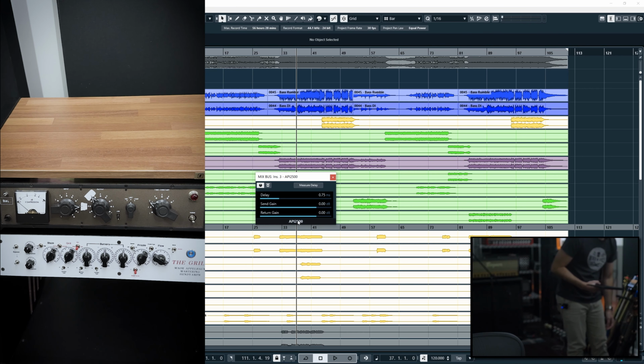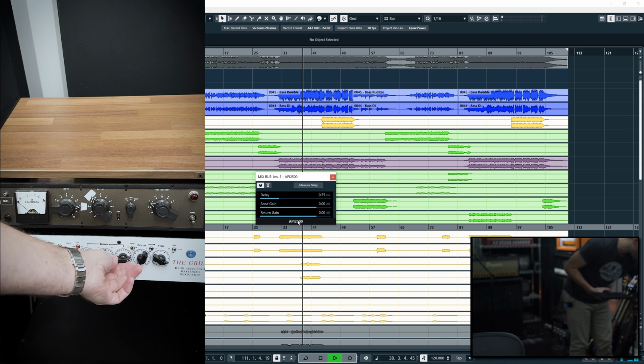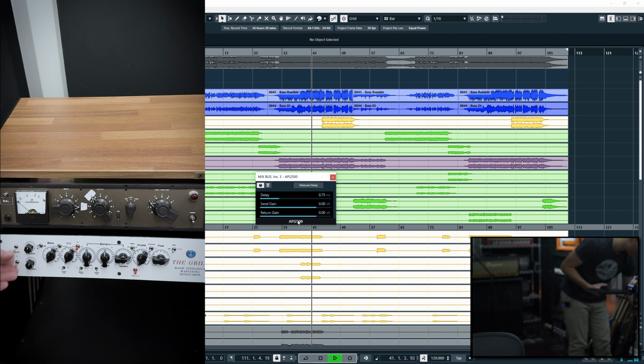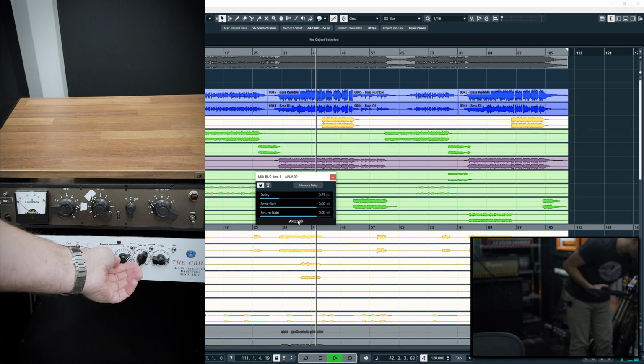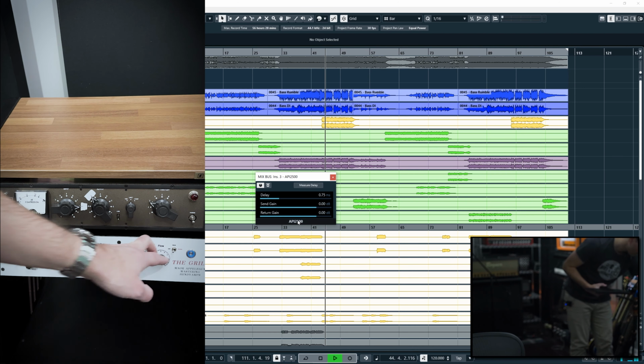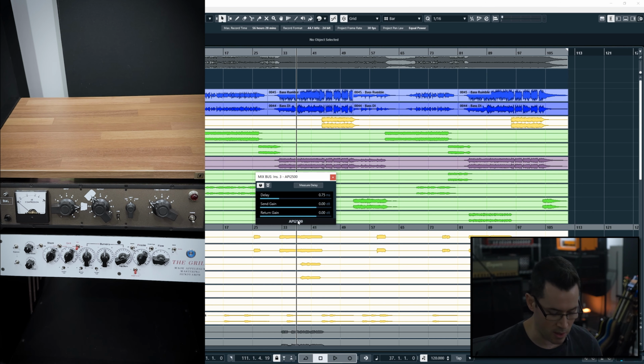Now we're at the Grill. Let's play around with this thing a little bit. The first thing I want to do is add a little bit of top end to this mix. So let's listen. I'm going to head back to my actual listening position and just have a listen real quickly, and we're going to compare it before and after. And that really opened that mix up.